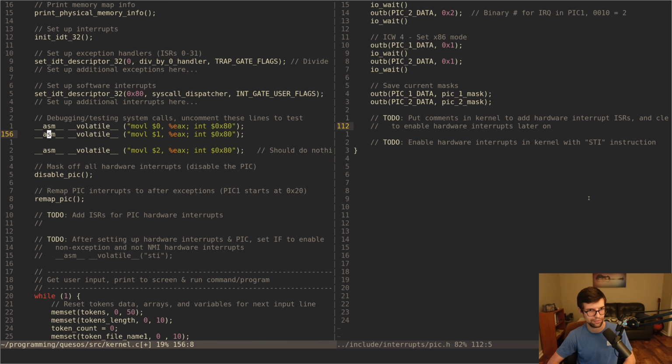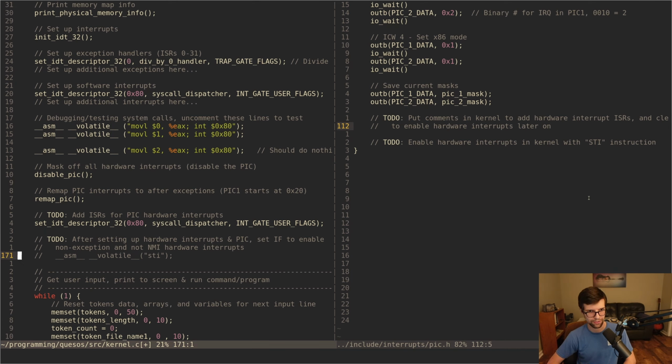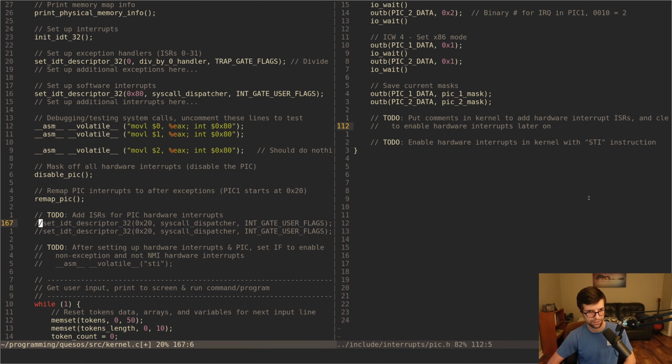We'll do that here. That'll be setting up interrupt descriptors for things. A couple examples in my notes were the pic normal interrupts 0 and 1, which are now hex 20 and hex 21 because they've been remapped here. These aren't made, so they'll be commented out. But 20 and 21 might be the ones that I start with. 20 would be for the timer, I guess from the programmable interrupt timer. But this will be the timer IRQ handler, whatever I end up calling it later. And it won't be user necessarily, it'll just be interrupt flags.